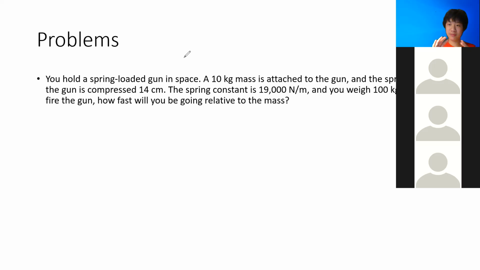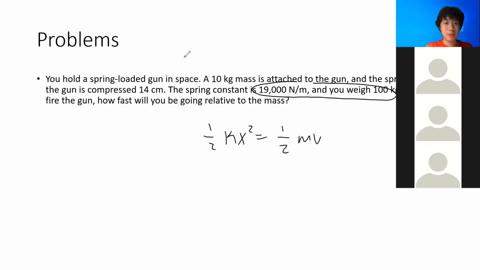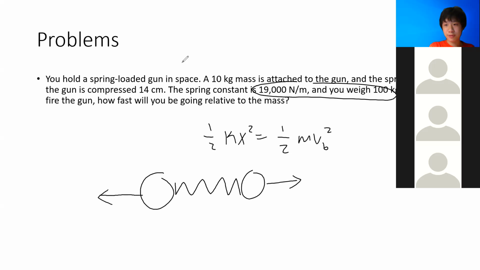So at first glance, you might think, hey, I can use the spring energy, 1/2 kx squared, and that will be equal to 1/2 the mass of the bowling ball times the velocity of the bowling ball squared, right? But this is actually not right. Why isn't it right? Because when the spring compresses, it's both pushing the bowling ball forward and pushing you backwards. So not all of the energy in the spring is converted directly into the energy of the bowling ball. It's converted into both the energy of you and the bowling ball.